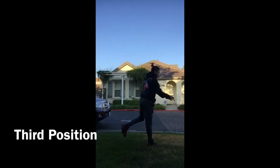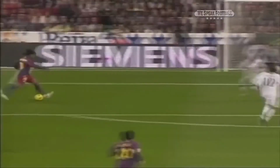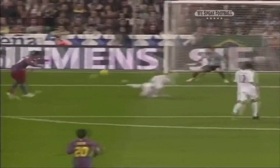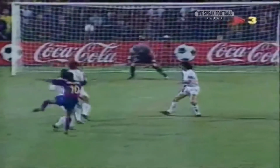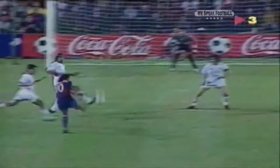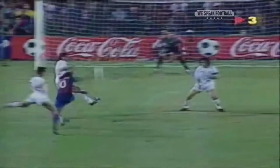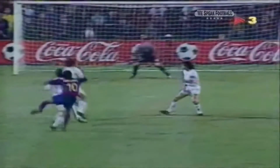The last position is landing on the shooting foot after kicking the soccer ball. The right foot is in plantar flexion and all weight is distributed on the calcaneus of the right foot. The right knee is in slight flexion, which is a hinge joint. The left knee is in flexion and the left foot is in slight plantar flexion. The tarsals, metatarsals, and phalanges of the right foot make contact with the ground.